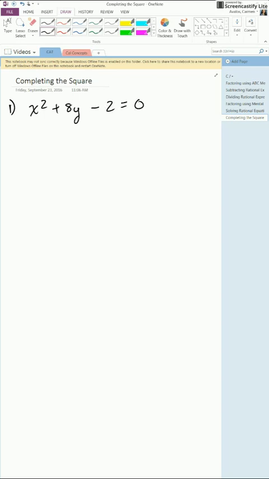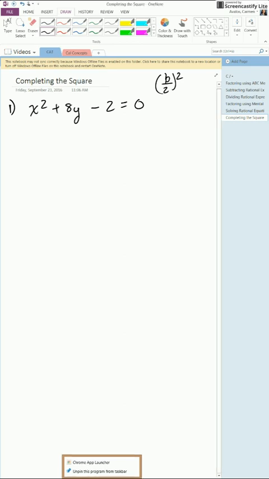Okay, so the first thing that you need to remember about completing the square before you start anything is two things. A formula, which is (b divided by 2) squared, and the b is what it is in standard form, so that is the middle term. The other thing you need to look out for is to make sure that the leading coefficient is 1 or another number. If it's 1, then we're going to do it this way. If it's not 1, then we're going to do it in problem number 2.